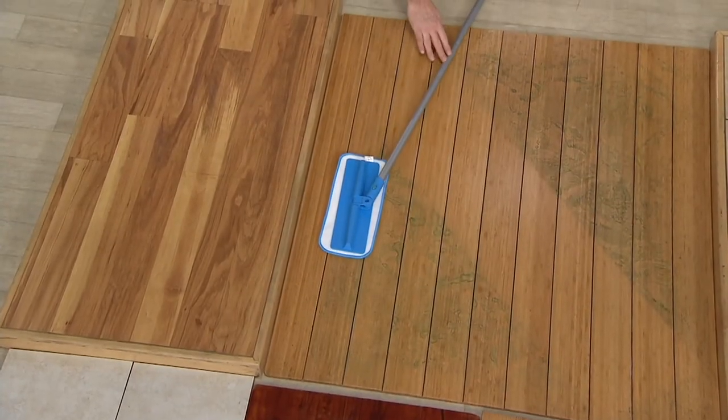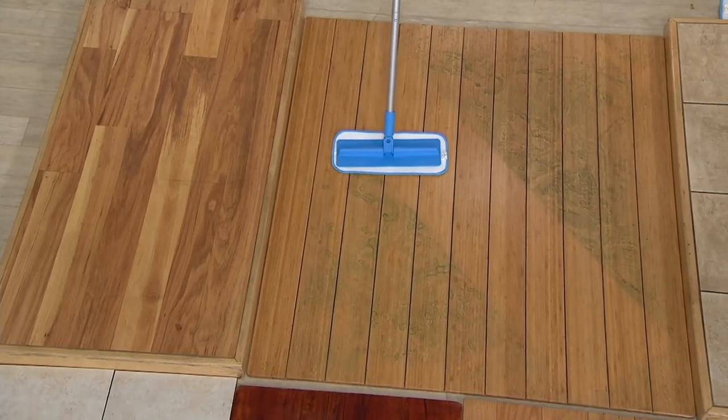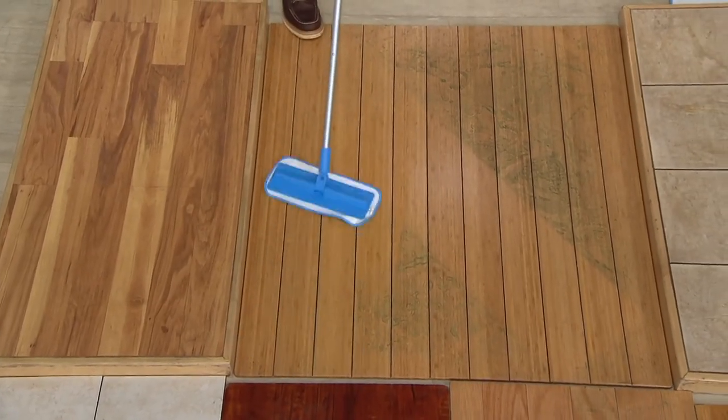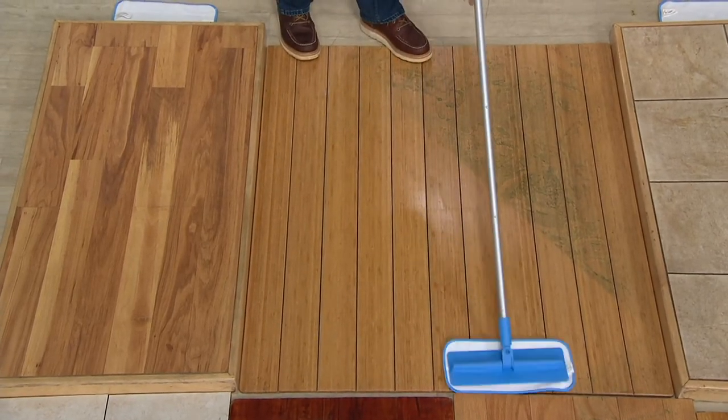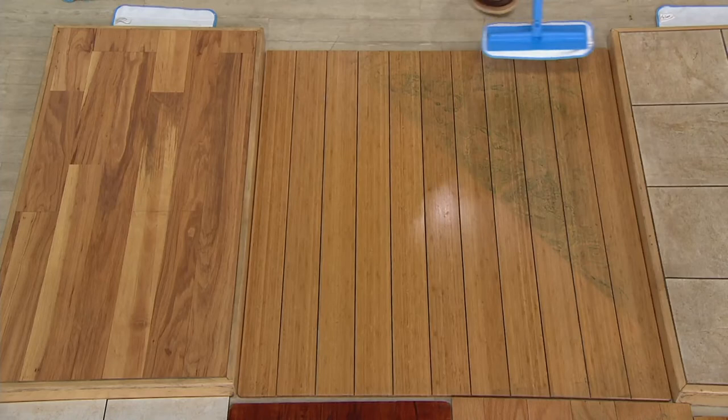This is going to get under your dining table, under your furniture. Look how flat this lays — perfectly flat. So when you mop with this, you're getting underneath things you can't do with a sponge or a string mop. Is there a wardrobe or an armoire or a chest of drawers where you really can't get under there because the opening is very narrow? This allows you to get in there and really do the job.